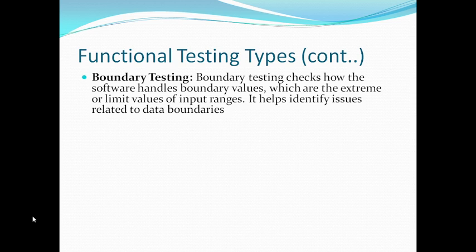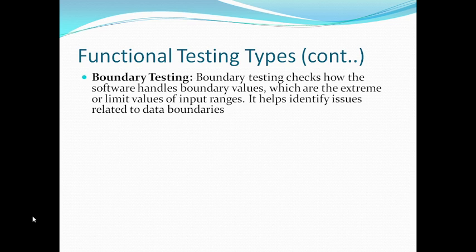Okay, so what is the range of input data that is possible? So we can enter a number between 1 to 10. So we will test it with numbers like 2, 5, 8, 9, and so on. Okay, because the system allows us to input values between 1 and 10, it means it includes 1 and 10.